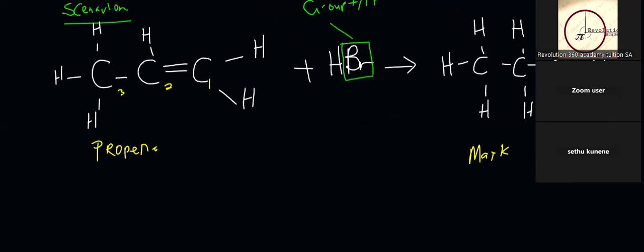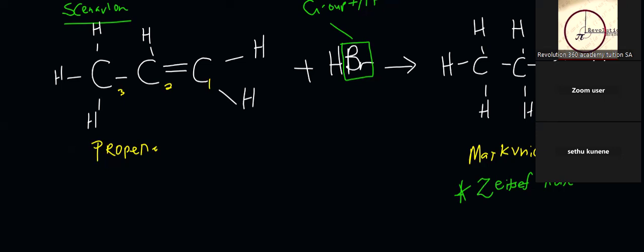And then the other one is Zaitsev's rule. So we have these two rules in chemistry, which are very important. This one, I forgot what it means. But Markovnikov's rule states that when an asymmetrical reagent is added to an asymmetrical alkene, the number of carbon atoms will be attached to the carbon atom with the greater number of attached hydrogen atoms. It's something like that. It's a definition called Markovnikov's rule.